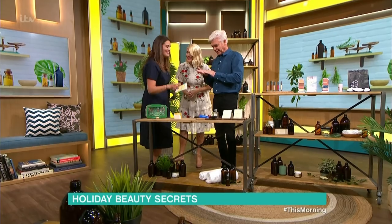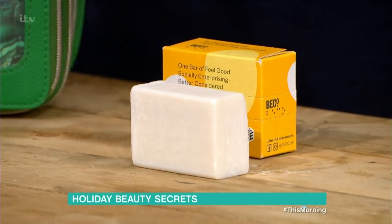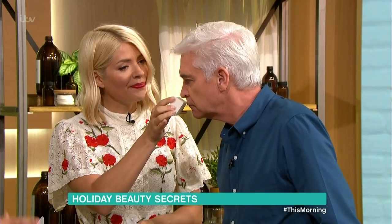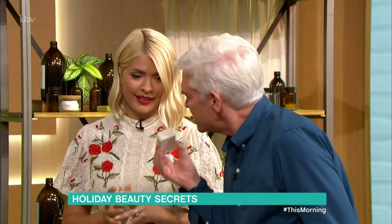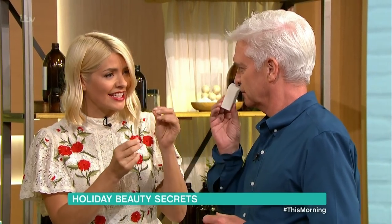Next up, this is a solid shampoo bar from Beko and it's £3.75. We've all used soap shampoos before, but this one is really lovely — really clean and natural with good oils in it. The company has only been going for a year, they've done 10,000 hours, and they only employ people in the UK who are vision impaired or have disabilities — a lovely company that actually gives people a chance. No plastic, no bottles, all biodegradable. It smells very natural; it doesn't smell synthetic at all because it's made from all natural ingredients.